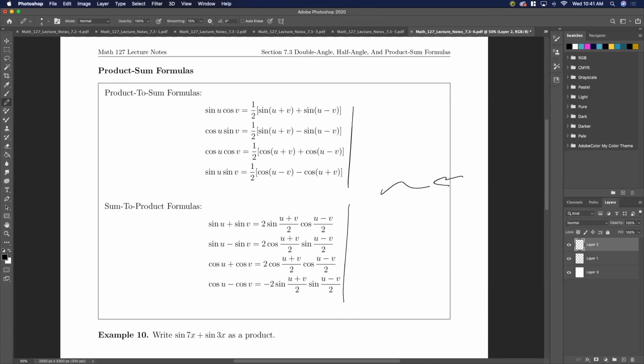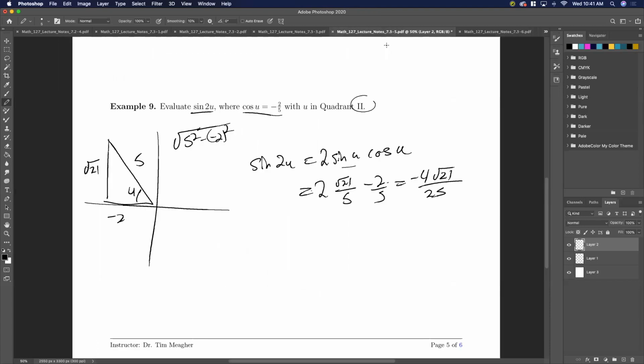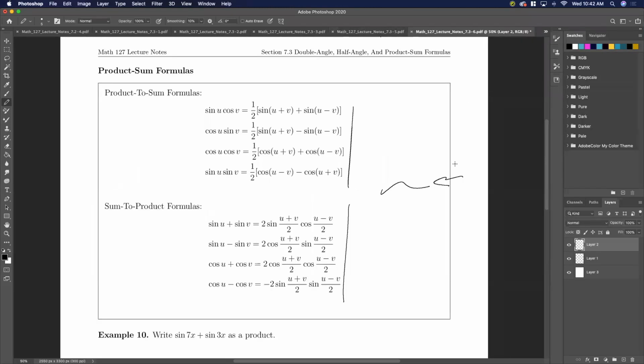Wait, go back. Okay, wait, can you go back? Yes, go back. Let's go back. Page 5, right? Going back to page 5. Boop. This one? Okay, thank you. All right. Let's go back to page 6.